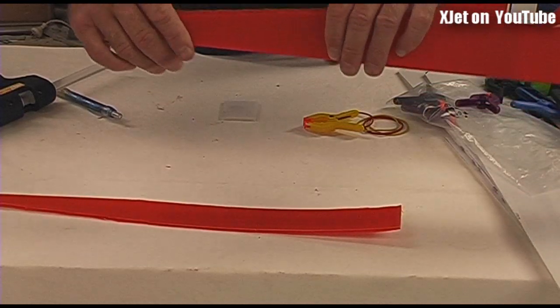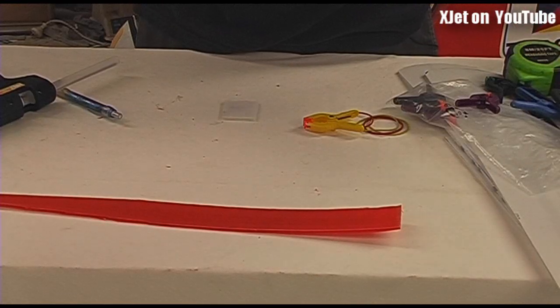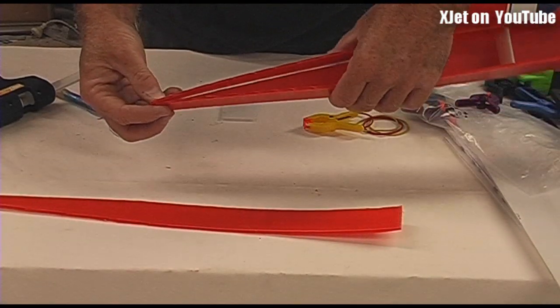Doesn't matter at all, because we just snip that off. Piece of cake. That's why this is such a fun thing to do, because you can't really get it wrong. You can just get it a little less than right.